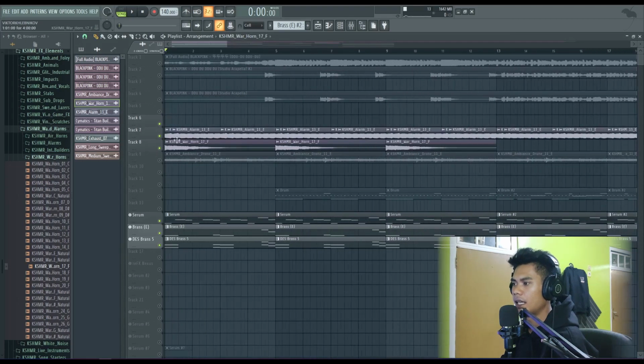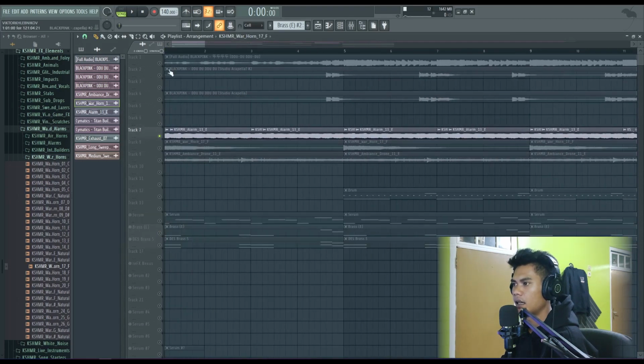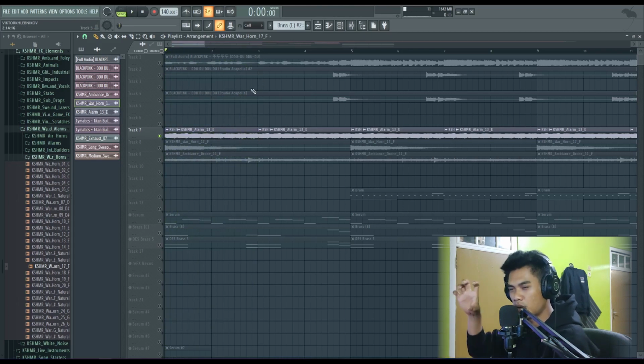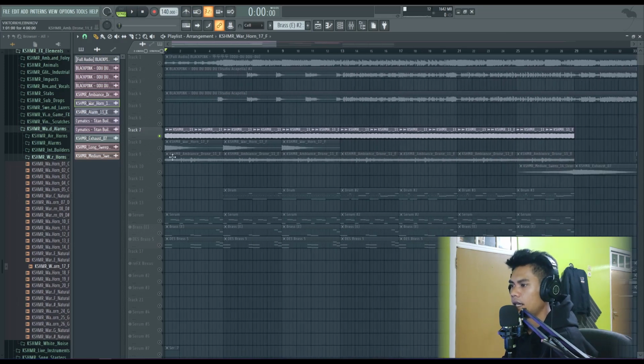Okay, and here we have something like alarm sound. I make the alarm sound small. The volume is so quiet because I just want to add some atmosphere there, right? And it is also the ambience.